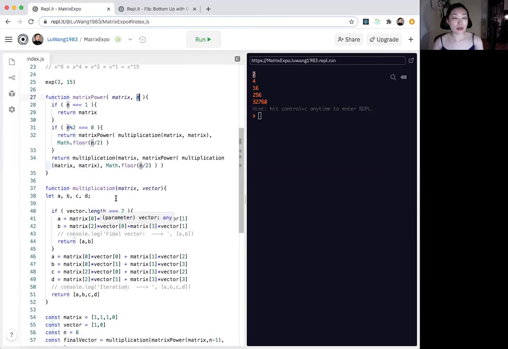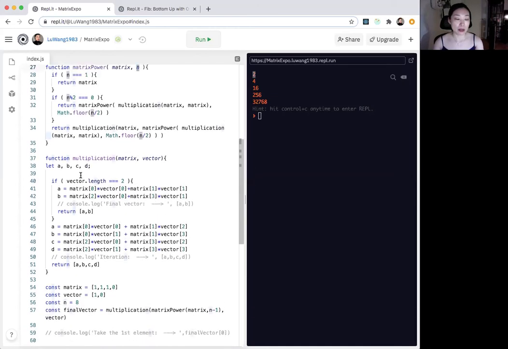And we created a helper function that calculates the multiplication of matrices, because multiplying matrices is a lot more involved than multiplying numbers. We basically have to multiply each element of the matrix by the rest of the elements exactly once.